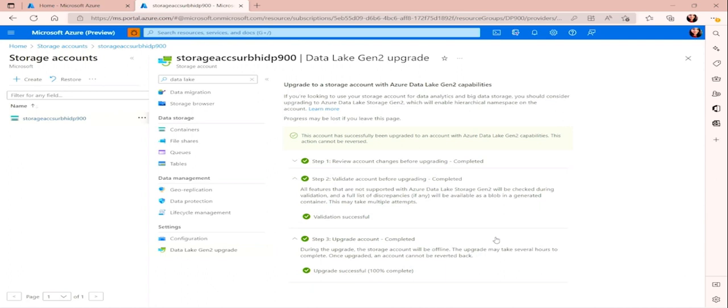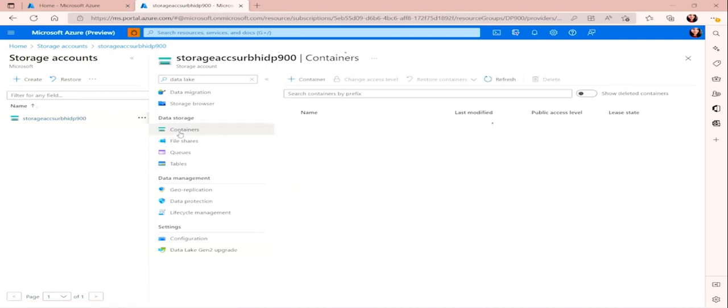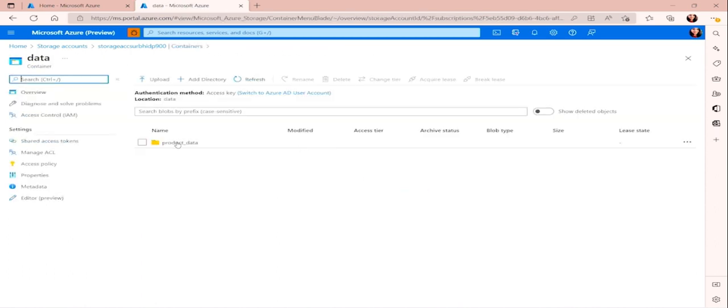And now it is upgraded to be used as a data lake, which then can be used for analysis, right? Now we go back to our folder in the container, the product data folder.